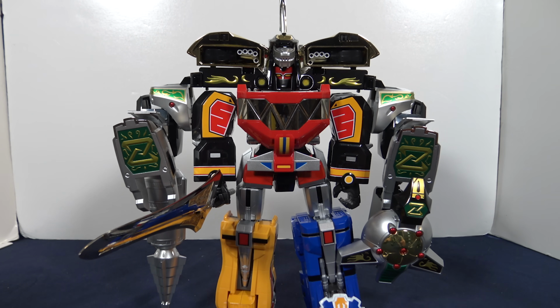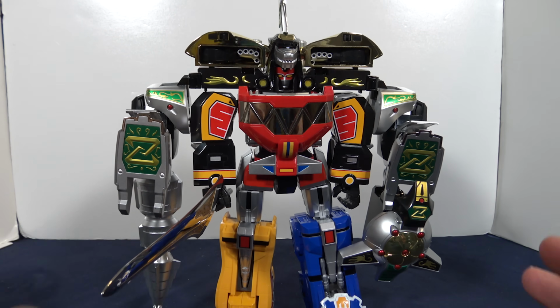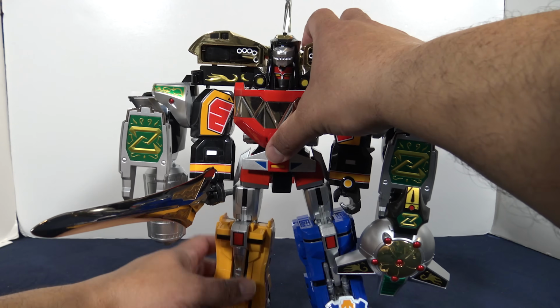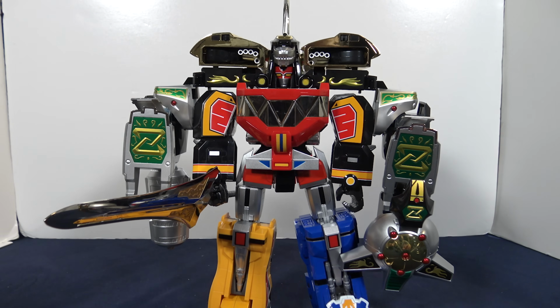It's a very, very nice piece with a lot of just great detail, if not kind of heavy. No, I will not be leaving them combined. No. We're not doing that. That would be just dumb. I don't want him to fall over. And I know he's going to probably tip over right now if I shake the table or anything.